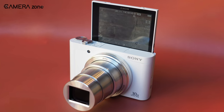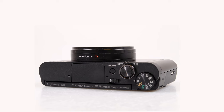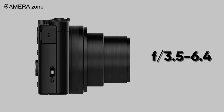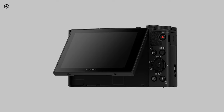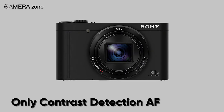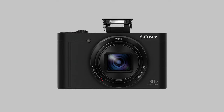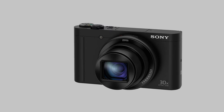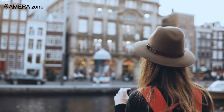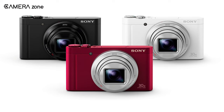It has a comparably long battery life per charge, allowing you to take 400 images or over 1 hour of video recording time. However, there are some drawbacks. The lens is not that fast because of an aperture of f/3.5 to f/6.4. Moreover, the screen is a little hard to see, particularly on a bright sunny day. It includes only contrast detection autofocus, so you might experience difficulties, especially in low light. Furthermore, this camera doesn't shoot 4K videos. Overall, if you are a travel vlogger and want a compact camera with exceptional zooming capabilities, the Sony WX500 is an ideal choice with an affordable price range.